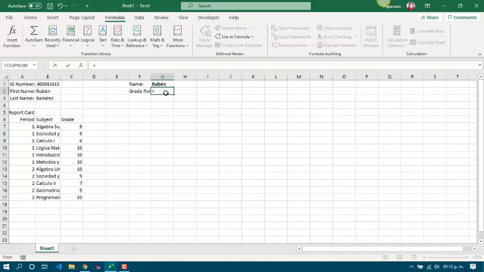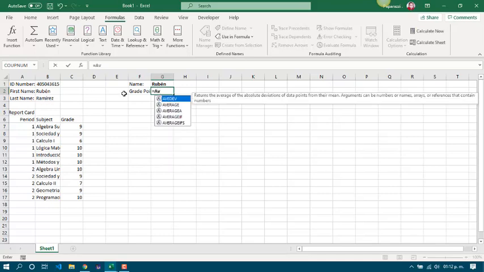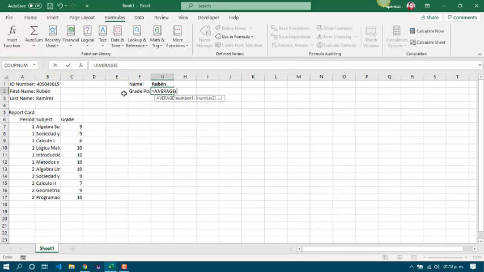In this case, I can write a formula or a function referring to the range or referring to the cell name. For instance, I'm going to get the average. If I write the function with references, I can refer to the first cell, which is C7, then to the end cell, which is C17.